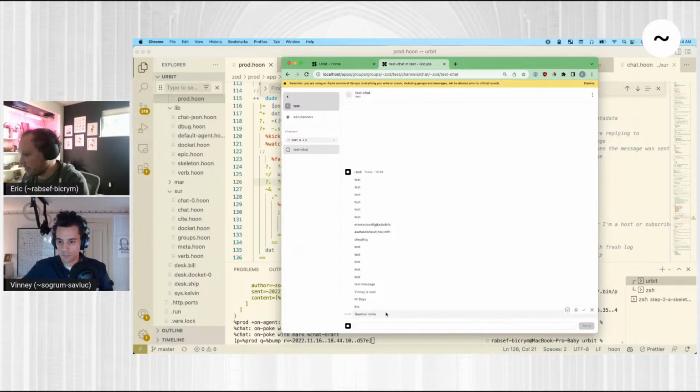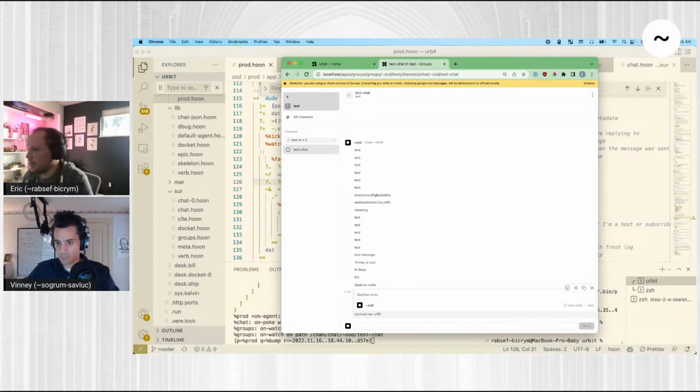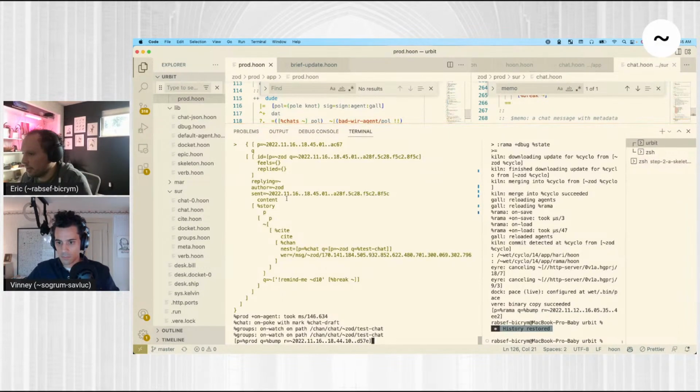So I've copied this Quartus rocks one, and I'm going to write what I want the instruction to look like, which is remind me in D10, and then paste in the reference, hit enter, and we can find what our output is going to look like. It's going to look like this. So it's like a quoted message. Yeah, exactly. This is a quoted message. And then the story is a citation, which is the quote right here.